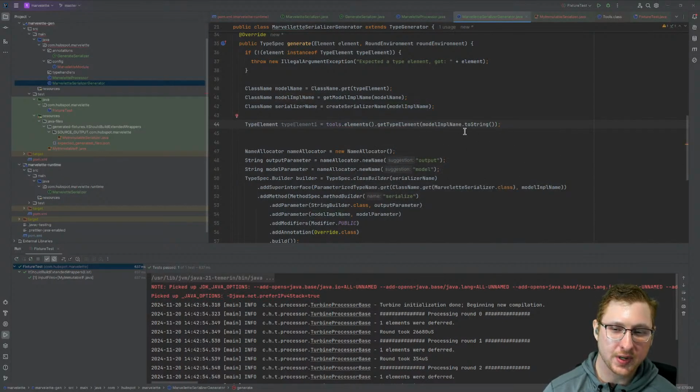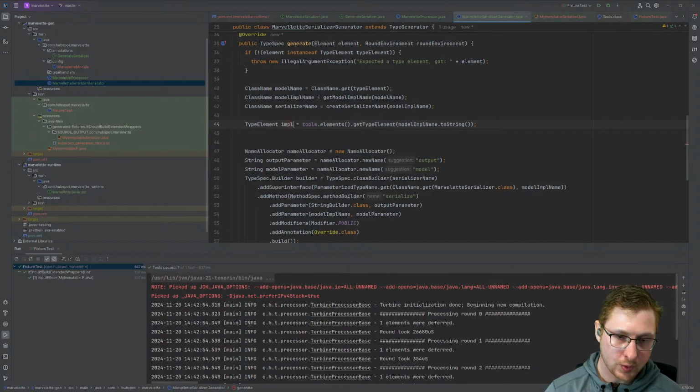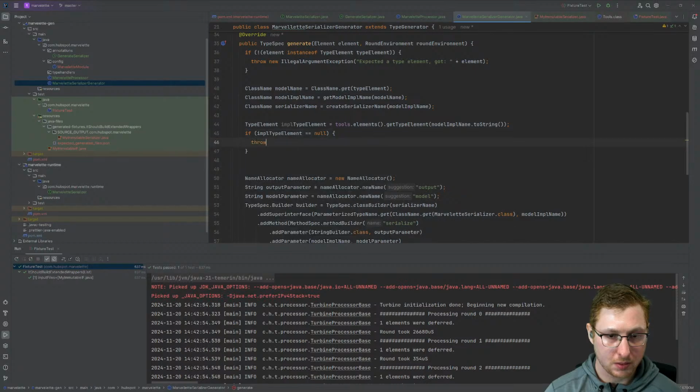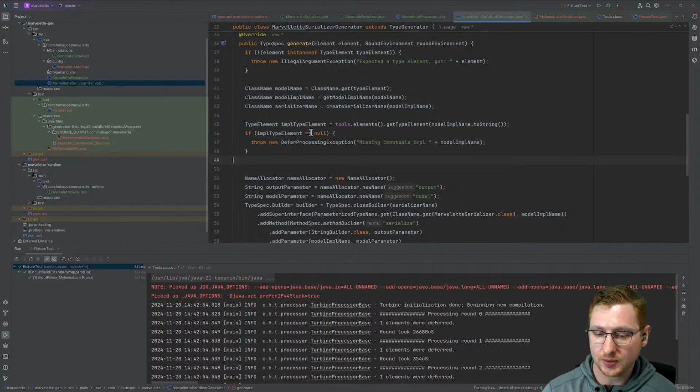There's a lot of toString that happens in the javac ecosystem, which is a little annoying, but that's fine. Impl type element. So we're just going to run this defer exception here, and this just allows us to handle cases where rounds weren't there.